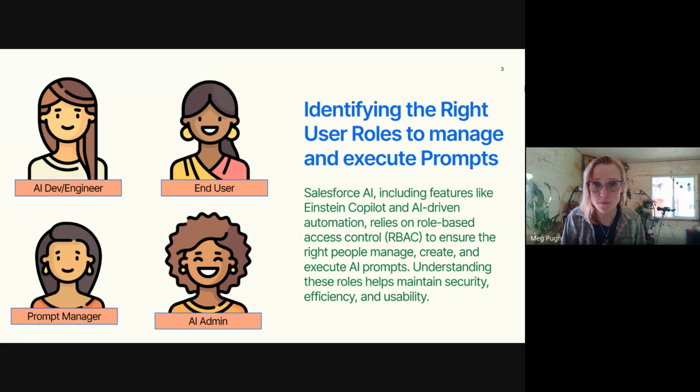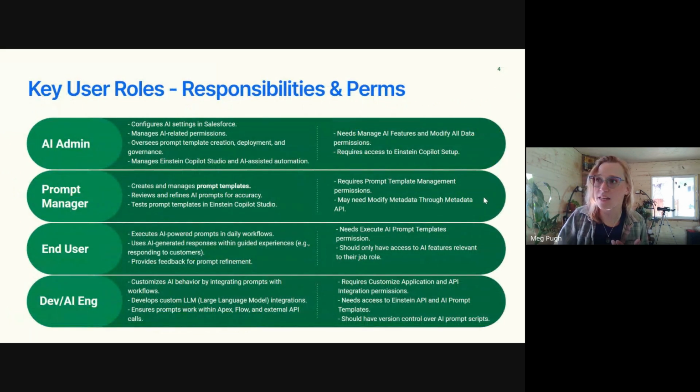All right, so the first part of prompt templates is identifying the right user roles to maintain and execute the prompts. You have your AI dev and your engineers, you have your admin, but you also have your end users and prompt managers. So there are multiple layers involved in managing, creating and utilizing the prompt templates. On this next slide, this is a lot of information, but I know we're going to share this deck. This is the AI admin, prompt manager, the end user, and the dev and AI engineer, as well as the permissions that are necessary for each of those roles to do the functions that they have.